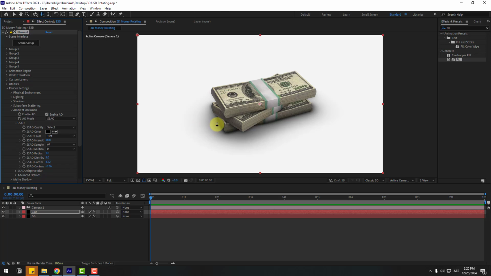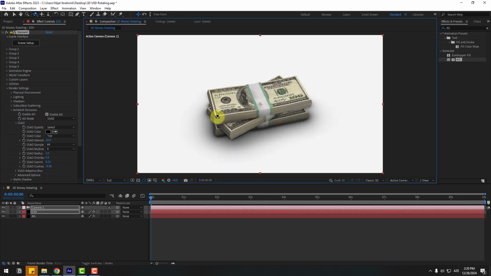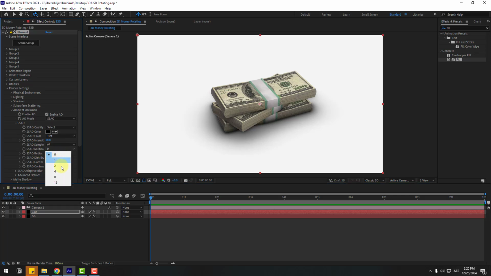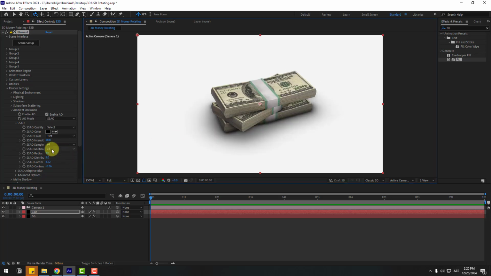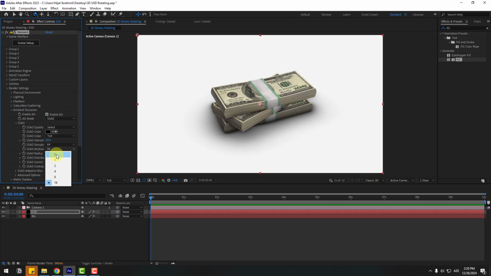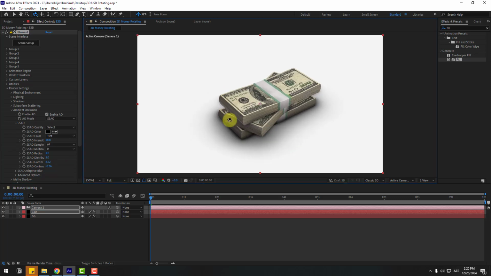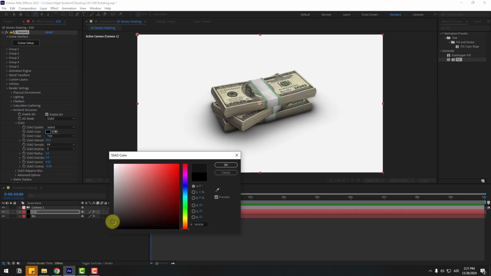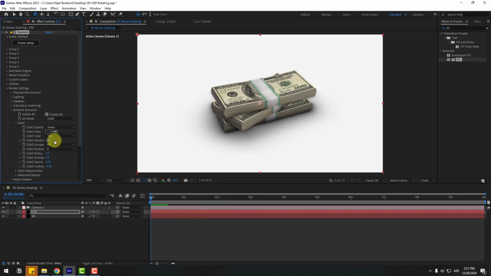Let's press C again. Okay, very nice. And also we can use multi samples here, 16. Okay, not bad. For now, let's choose 0 here. Okay, so let's open color like this and change color and change intensity here to 6.